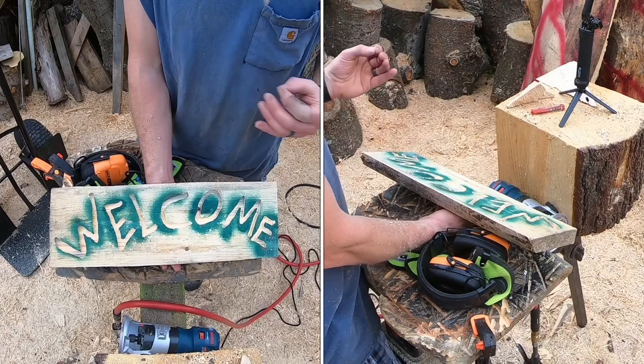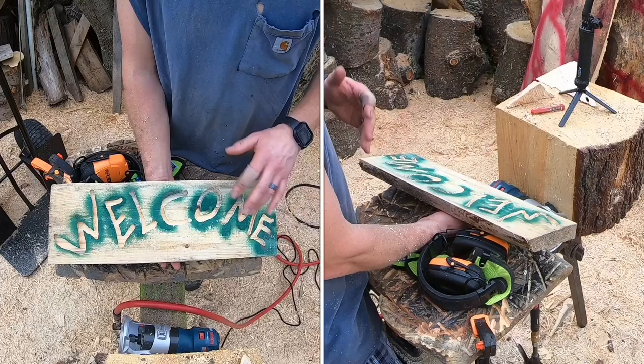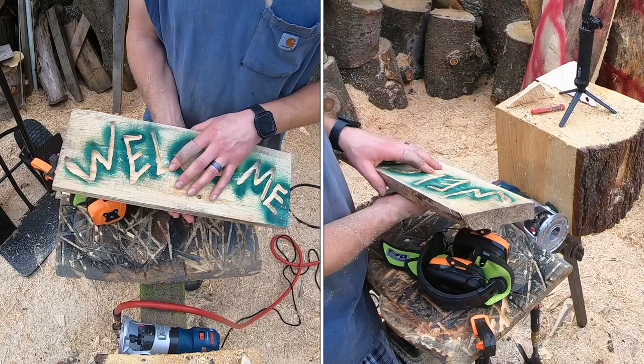When somebody orders a custom sign from me, now that's different. I take my time, I make sure I'm using a new sharp bit, I'm going slow, I follow my lines, we hand paint every letter, we don't spray paint, it's more of a mess, and yeah, it's just done differently. But as far as chainsaw carvings go, this is one option that I do so I can knock out a whole mess of signs in a really quick amount of time.